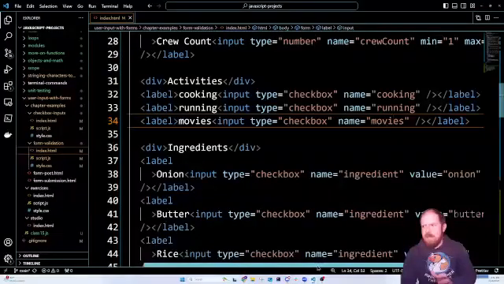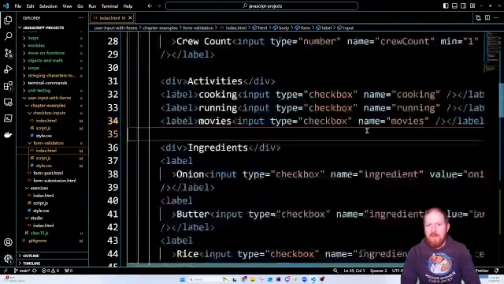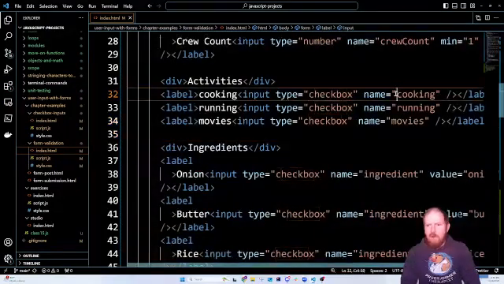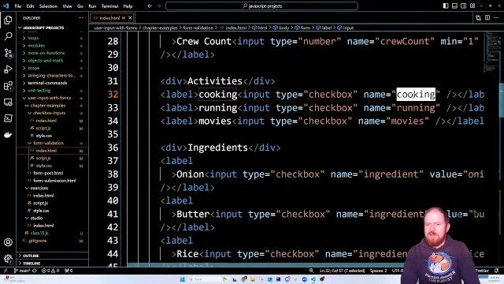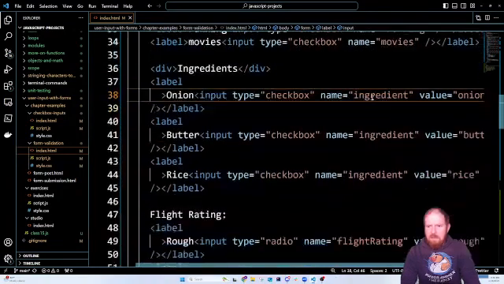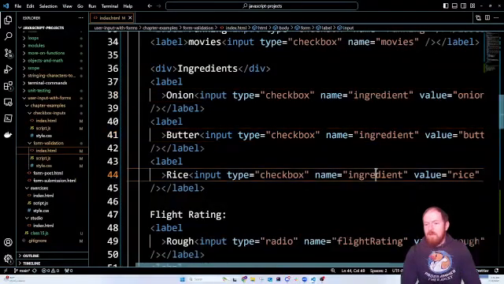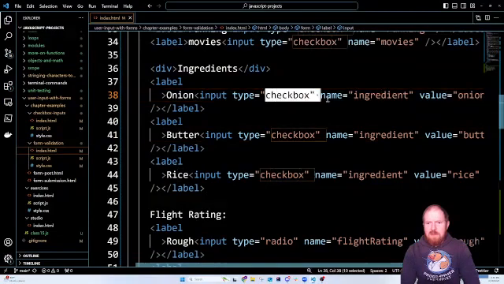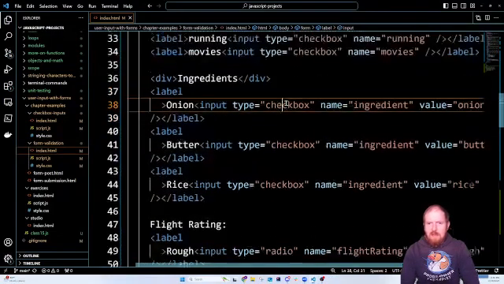Now, the difference here is, and this is where I wish that I had that site up and running or a supplemental thing. When you have a checkbox with only one name, it'll say like on or off or true false. But if you have it with several names like ingredient, it'll actually start making it an array, which is slightly different. So just know that you can have a multiple select checkbox.